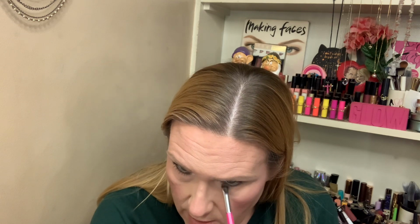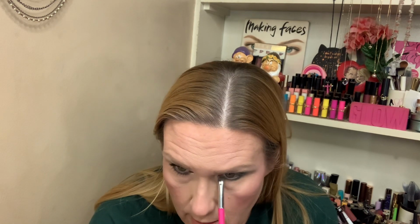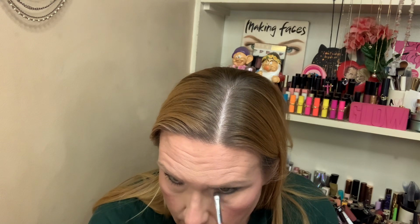The metallics are definitely not the same metallics that are in previous palettes, but they're still really good. But the mattes are really good. I don't want to say they're better than the previous palettes, but I've not had one issue out of these mattes. Now, is it because I've gone in with such a light hand? I don't know. But I will say not one issue have I had with any of these mattes, even the black. And I am not a big fan of using black at all, considering that is like the ultimate scary color to me.